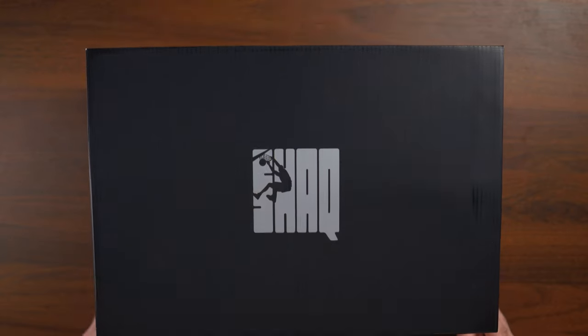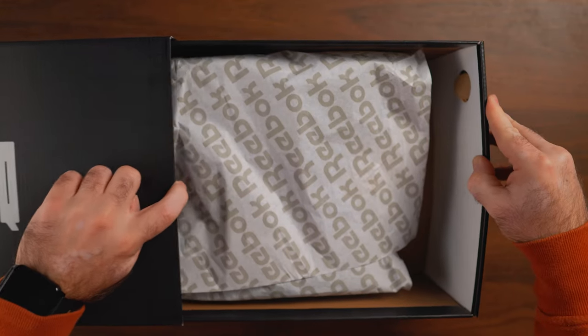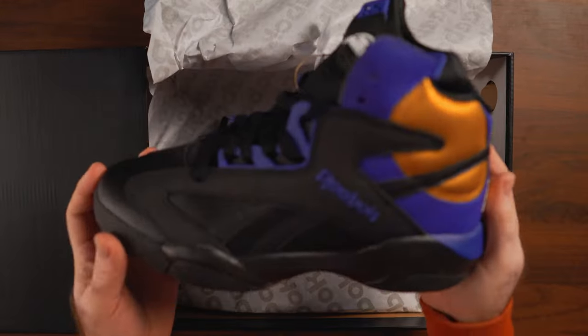I really like what they did — the almost muted, entirely black upper with only these hits of gold and purple to match the LA Lakers uniforms. But seeing them in pictures, you can never judge what kind of quality or execution we're talking about. And unfortunately, they are very disappointing, because the whole shoe is made out of synthetic material — synthetic leather, synthetic nubuck — everything you see here is very synthetic.